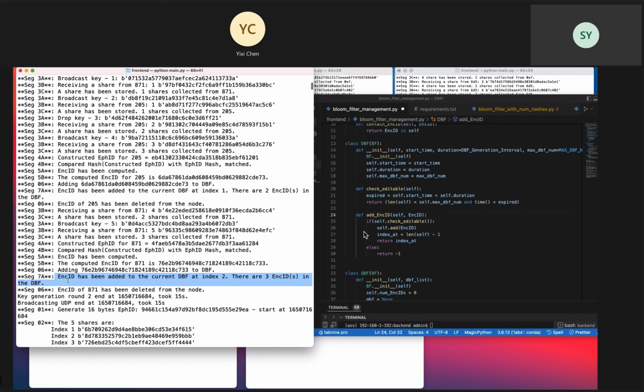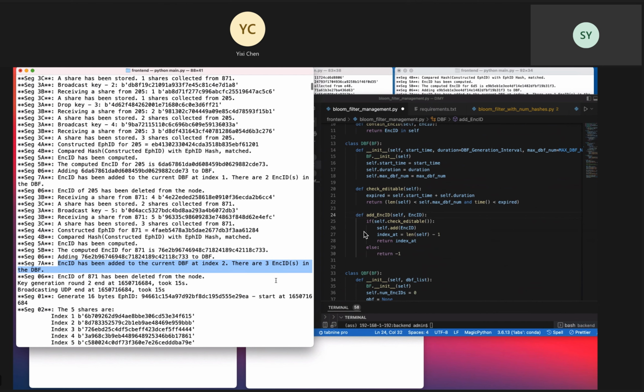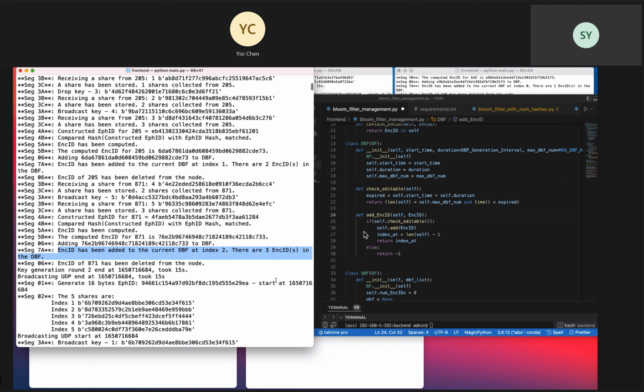We can see from the screen that there are 2 ENC IDs stored in the DBF, and now there are 3 ENC IDs in the DBF. According to the code, let's move to the code part.